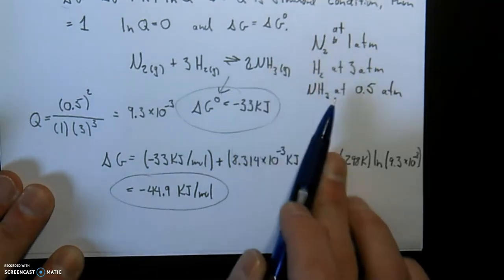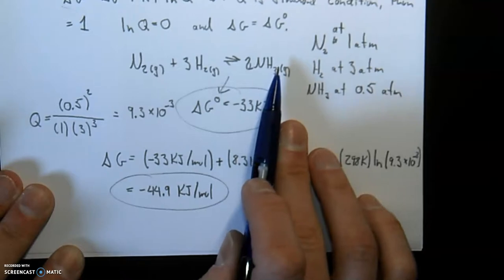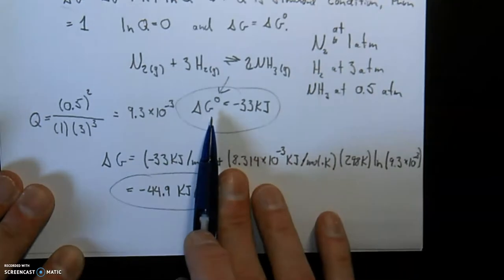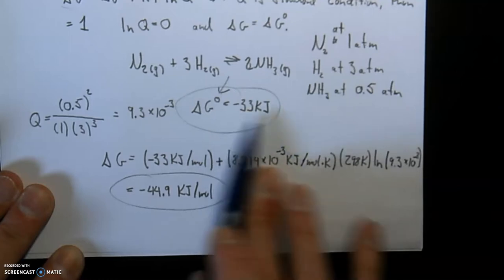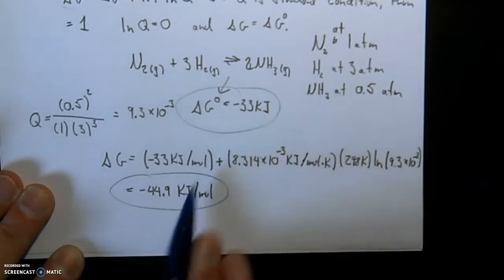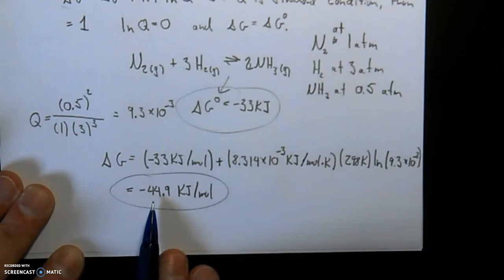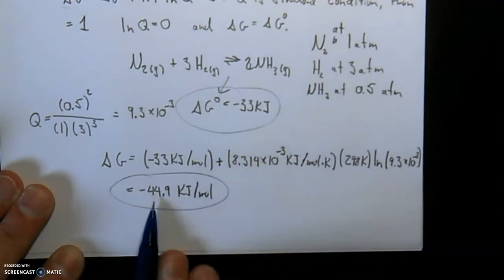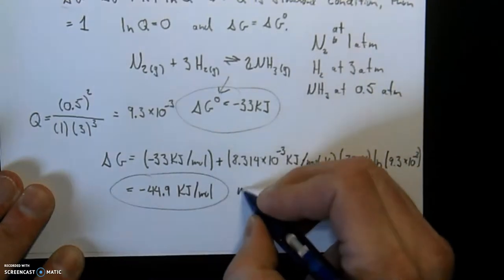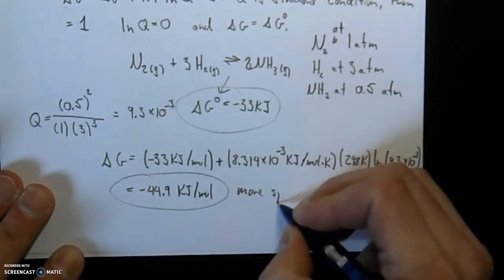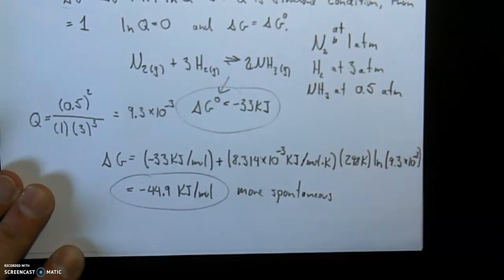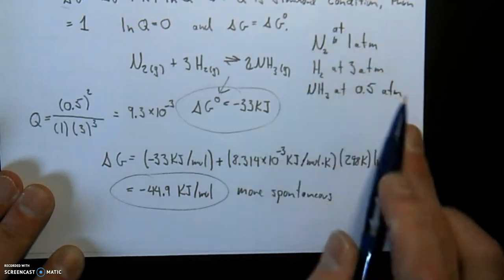So under both of these circumstances, it should make the reaction more spontaneous, and this gets to that weird wording we use here. It becomes more negative or less positive than what we would originally have had, and we can see that reflected in the math. It's negative 44 as opposed to negative 33, so it's more negative or less positive, or as we said earlier, it's more spontaneous as a result of the changing conditions that we put it through.